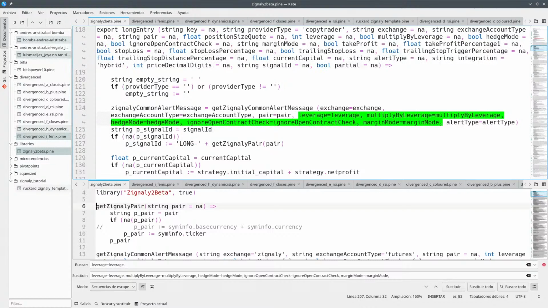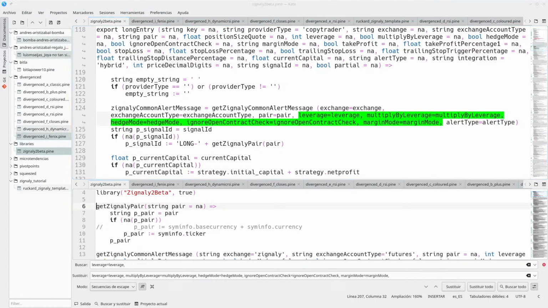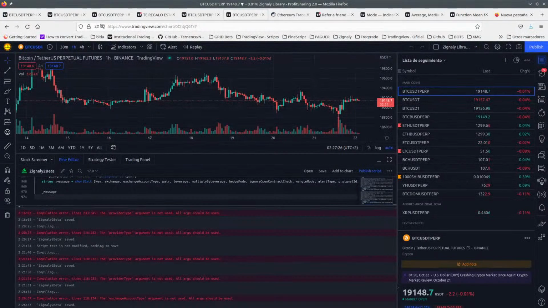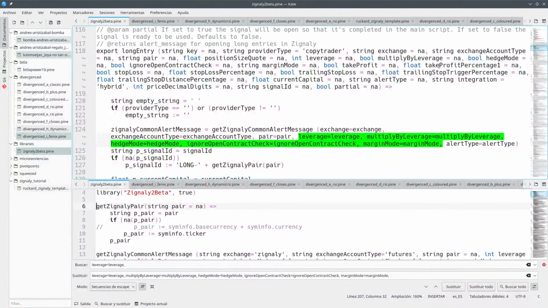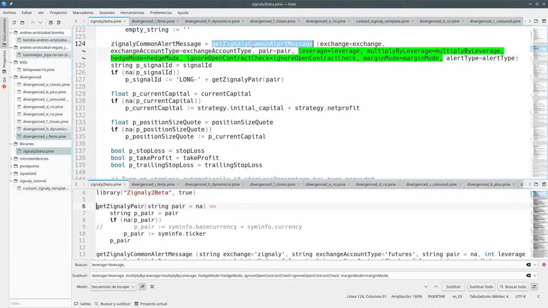Okay, so now we have the other one, which is, what's the name? Provider type. Let's change account type. Oh my god. Let's change account type. Yeah, let's try. Change account type is no longer used. But the problem should be fixed on Zignaly common other message instead.